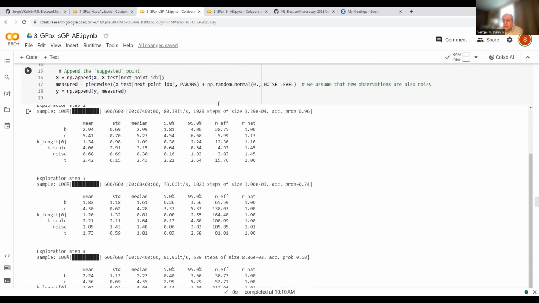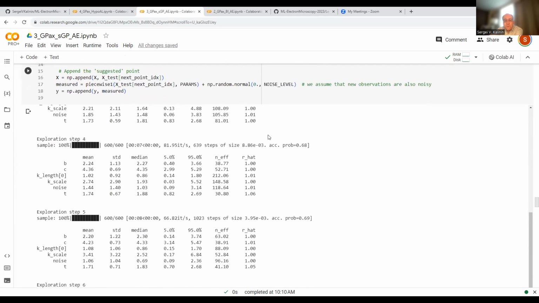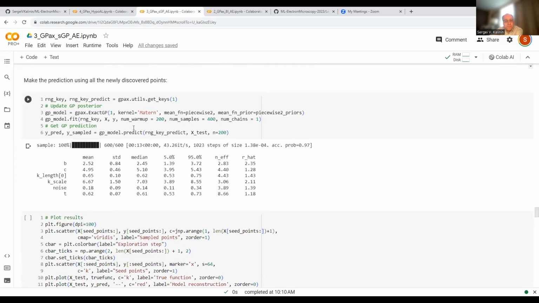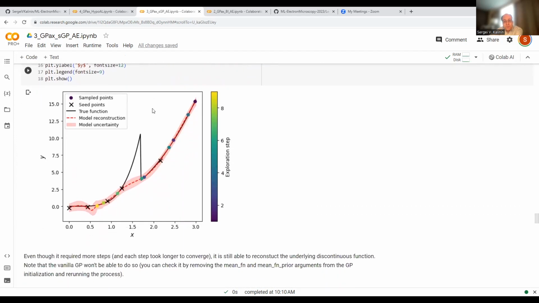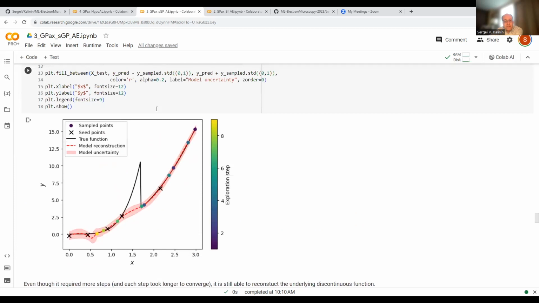Now, let's see how the process will behave if we choose the wrong function. In this case, it is exactly the same output. I'm not going to run it, but you can see that the process evolved in such a way that we actually were not even able to discover the right function. We explored this segment and this segment, but the algorithm was never able to discover the correct position of the jump.